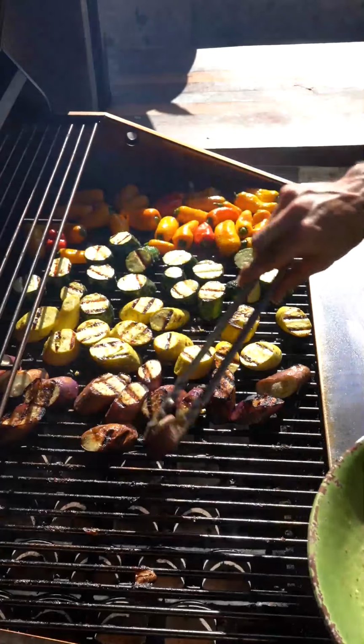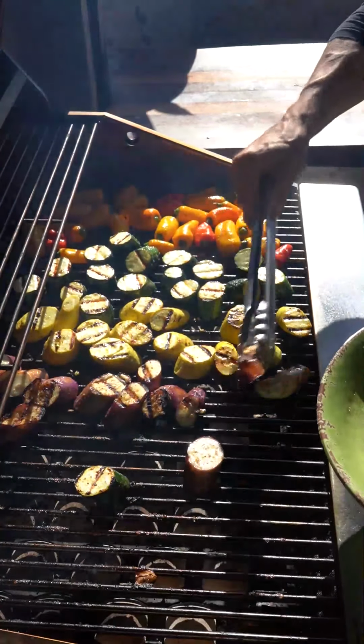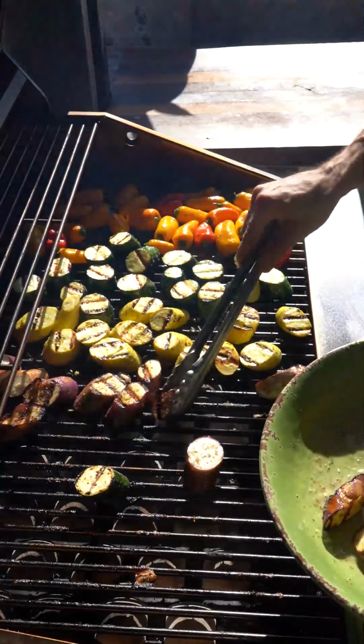Nice glass of rosé. Nice sunny afternoon on the weekend.